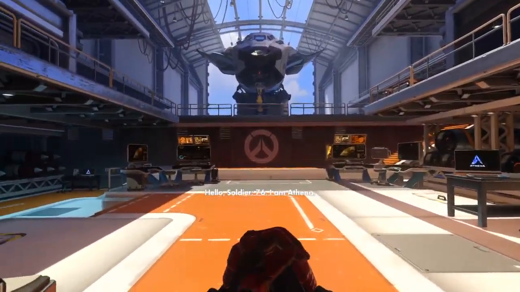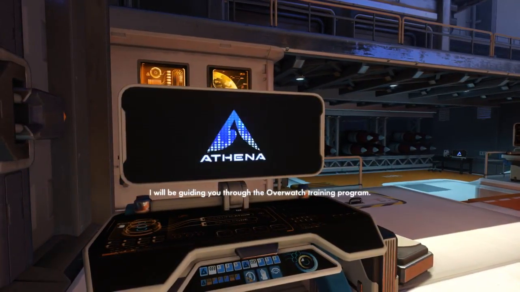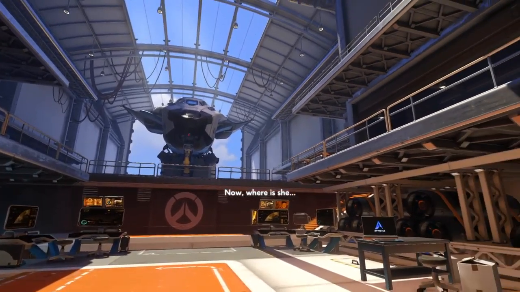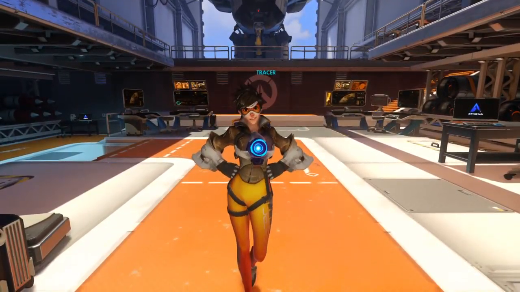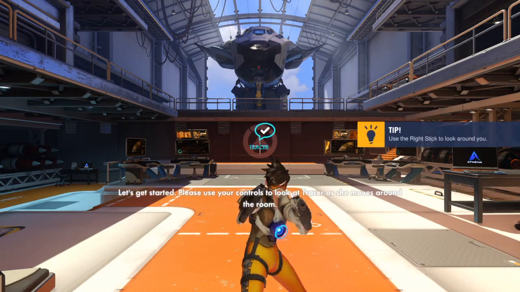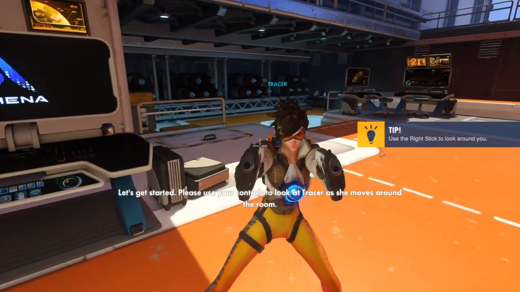Hello, Soldier 76. I am Athena. I will be guiding you through the Overwatch training program. Now, where is she? Wait for me! Hiya! Tracer here! Let's get started. Please use your controls to look at Tracer as she moves around the room.